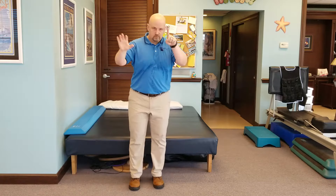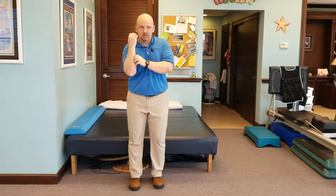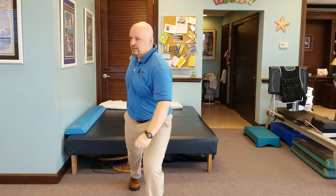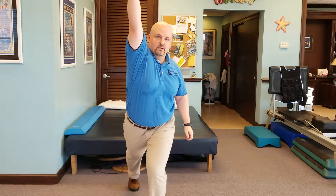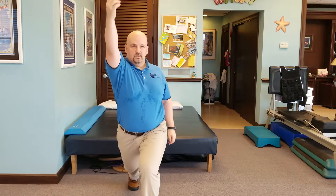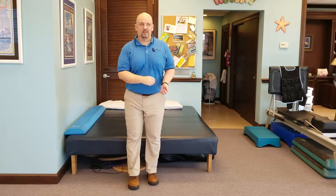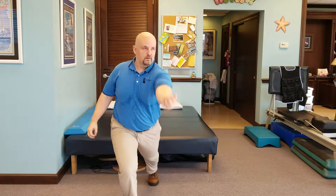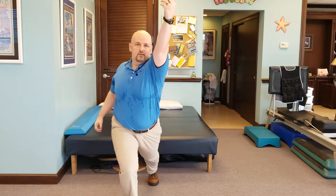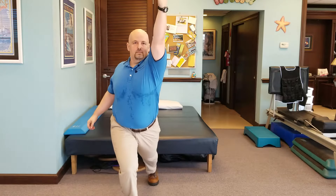Number six is bowling. You take your bowling ball, take a step forward with one leg, bring the arm back, swing through nice and high. Hand here, swing through nice and high while you're stepping with the other leg. It's a little strange to bowl left-handed, but that's okay. Start here, step through with the right leg, bring the arm back, bring the arm forward up nice and high — stepping out, back, arm up nice and high.